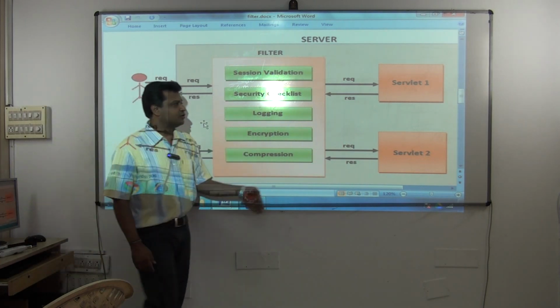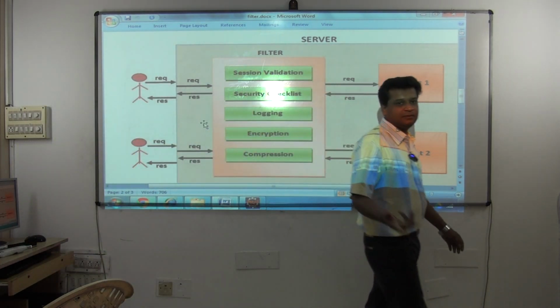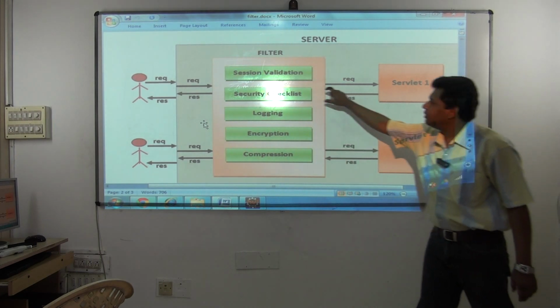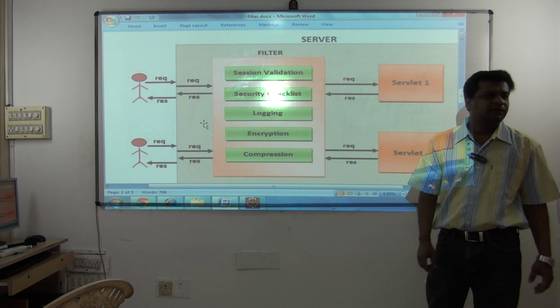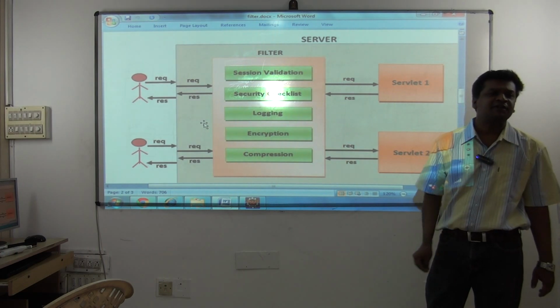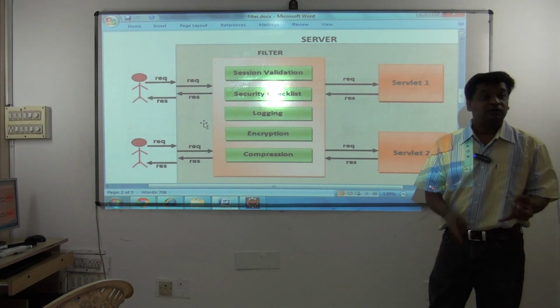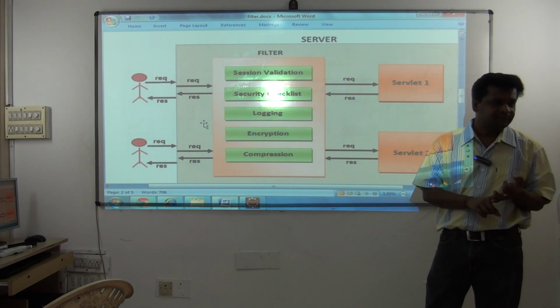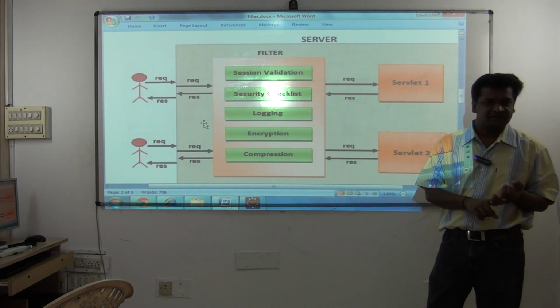Now instead of writing this logic commonly in all the servlets, just write it in a filter. That is the advantage. Second thing is, tomorrow if you want to remove something, where? Only one small configuration you have to change in web.xml. So reusability is very high if you write it in a filter. Maintenance is easy. So these are the various advantages.